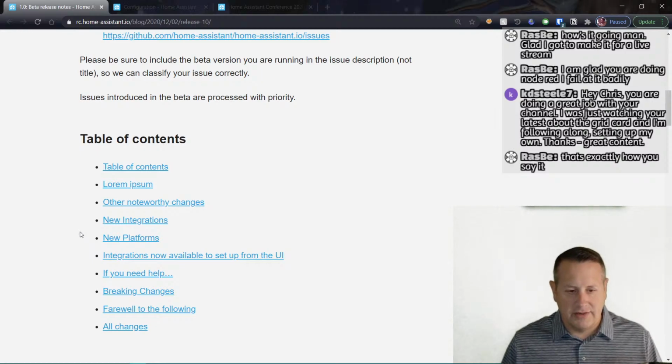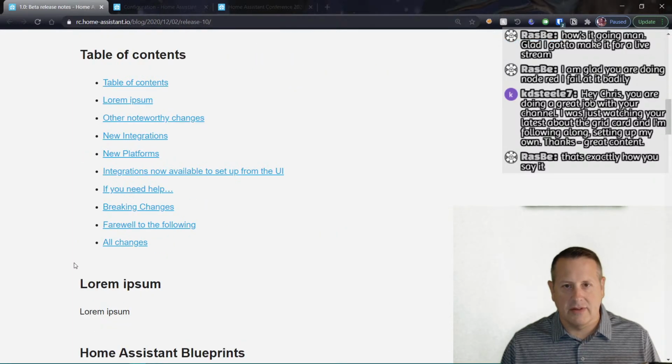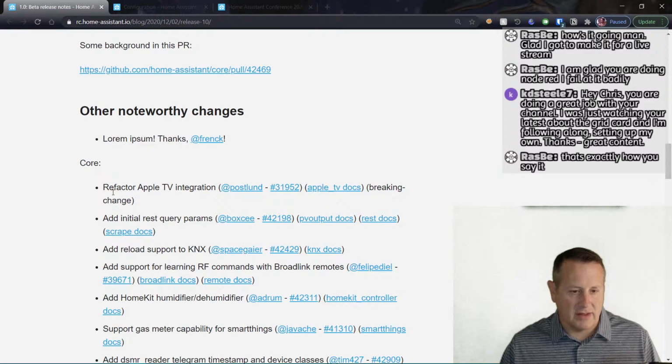So what they're doing in version 1.0, or the next release, is to allow you the ability to continue to use the graphical or the UI editor if you make changes to the YAML code itself.